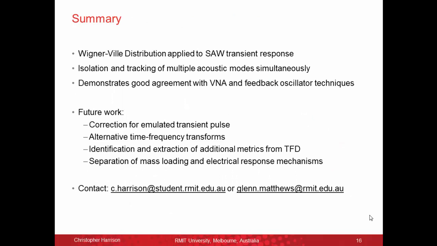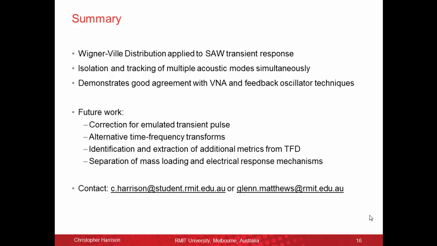So just in summary, we took Wigner-Ville and applied it to SAW transient response. We can pick out different acoustic modes and track them all simultaneously. And the data we extracted from that shows good agreement with conventional methods while still having a few advantages over those systems. From here, at the moment, there's no correction for the transient pulse.